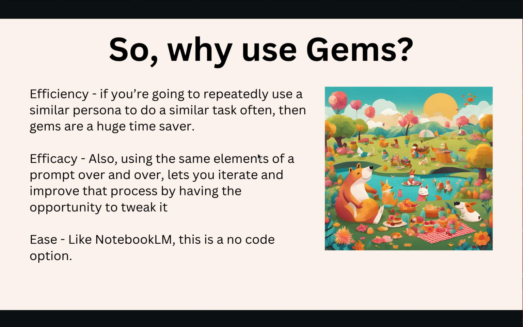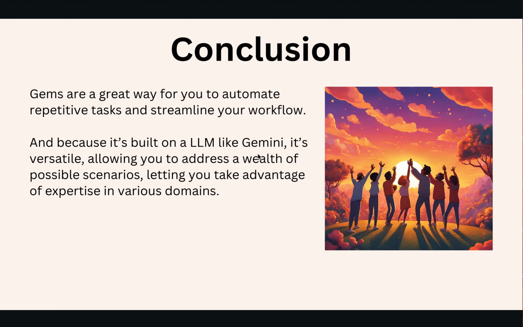And then, like NotebookLM, this is a no-code option, and I really like that. Whenever I see something really interesting with AI or anything IT related, but then someone says, "Oh, we just have to do a little bit of coding," I feel like I just ran into a brick wall. This is so much easier than having to tinker around with Python or wrap my head around how to use that sort of stuff. So I just think gems are a great way for you to automate repetitive tasks or streamline a workflow. Plus, since it's built on an LLM like Gemini, it's versatile, allowing you to address a wealth of possible scenarios.